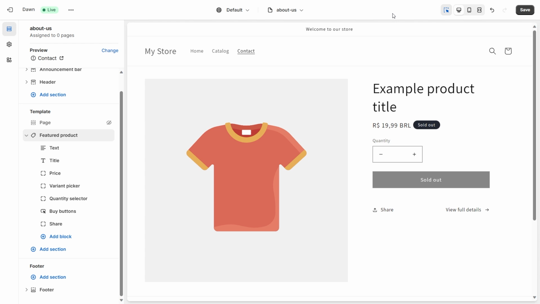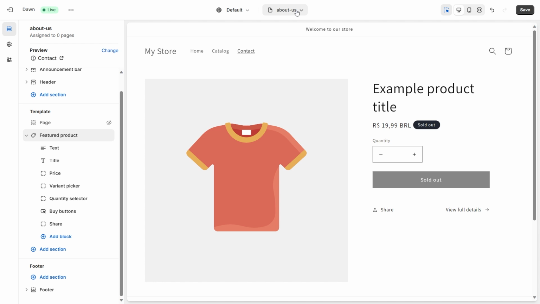So here we have the template for the About Us, but it doesn't create a page for the About Us, just a template. So you need to create a page and assign the template to the page. So we have the about us. This is the template for like let's say an industry page, something like that.